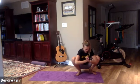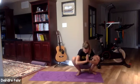We're placing hands in prayer so that your elbows push against your right and left knee to help open those hips. Breathing deep here. Seeing how your hips are maybe enjoying this, or maybe they're complaining. Just taking stock of how it all feels.